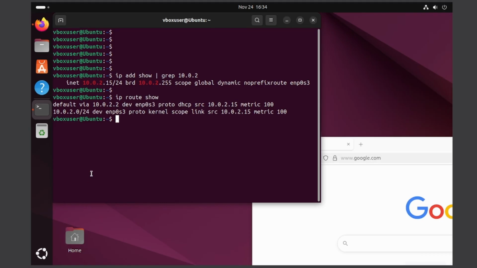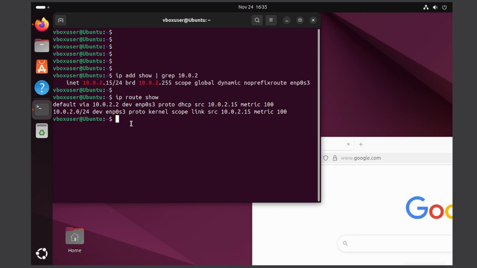Now this is the default gateway for your computer: 10.0.2.2. As you look at here, my IP is 10.0.2.15, but your default gateway is 10.0.2.2. Clear? And this is how you can get the route information.